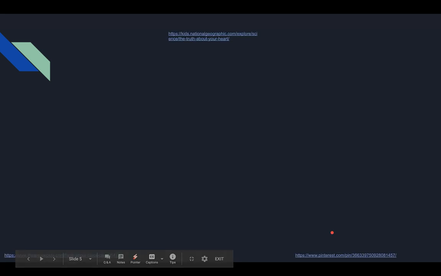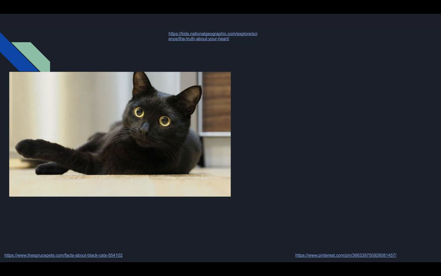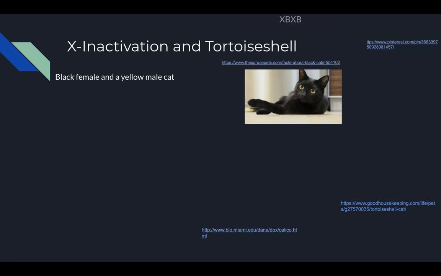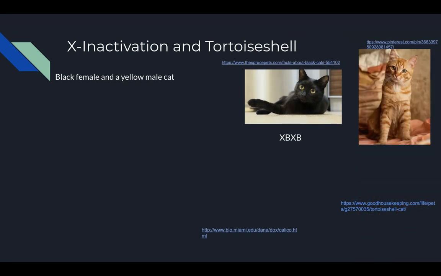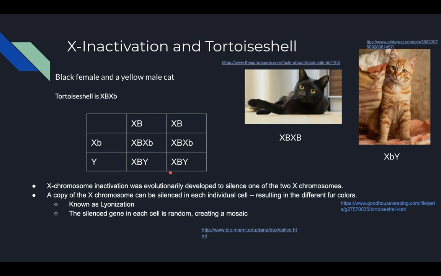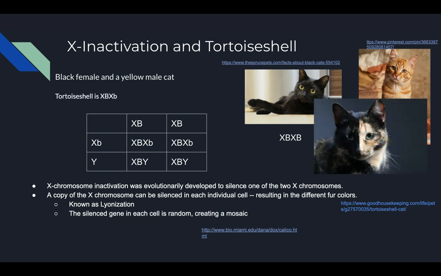Now let's run through our first scenario involving a black female and a yellow male cat. We have our two cats and their respective genotypes. We can make a Punnett square in order to determine their offspring. We can see that the possibilities are half tortoiseshell females and half black males. This is due to X inactivation and the silencing of one of the X chromosomes in the female cats, in order to prevent double expression of the X-linked gene which would result in a toxic dosage. The tortoiseshell occurs because each individual cell in the cat's body will silence an X chromosome, which can result in a different fur color, known as lionization. This random silencing of the gene in each cell creates the mosaic coat of the tortoiseshell cat.